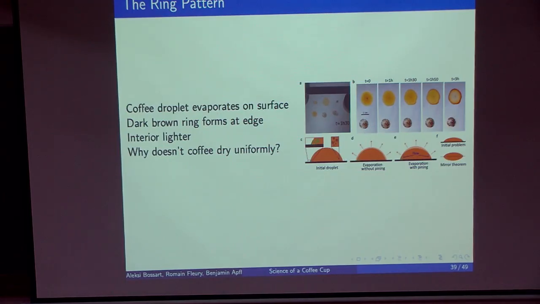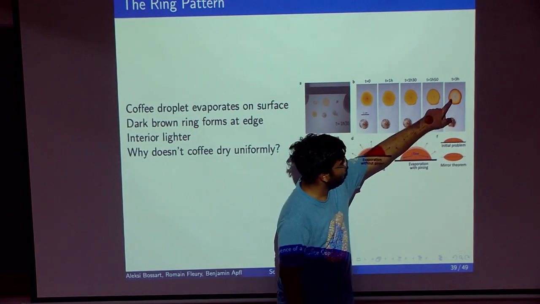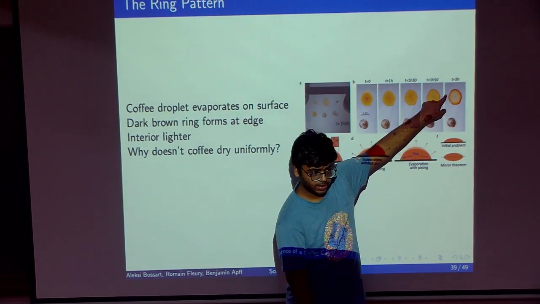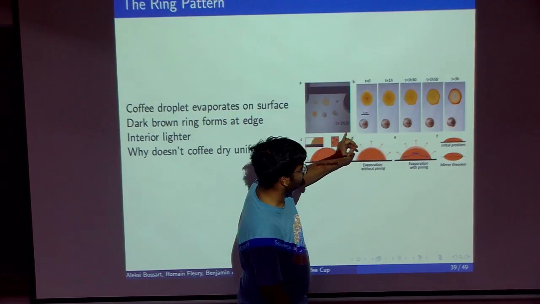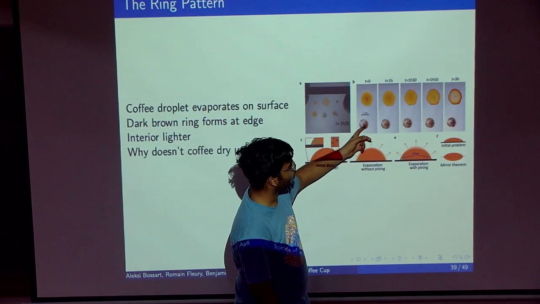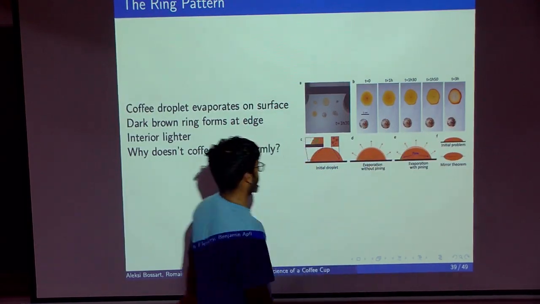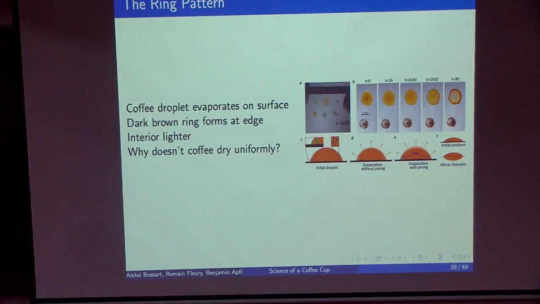Ring particle. Coffee droplets evaporate on a surface, and when we put a normal coffee drop, when it evaporates out, we see a dark ring. This does not happen with other mixtures, by the way. I can get coffee and I can get a black pepper and water mixture, and even on evaporation, I'll see a pretty homogenized mixture. So we are very interested in finding out why this is happening.